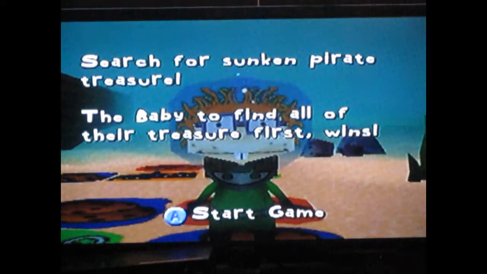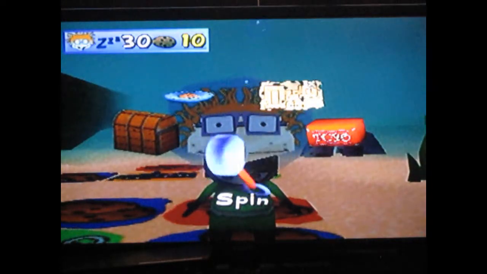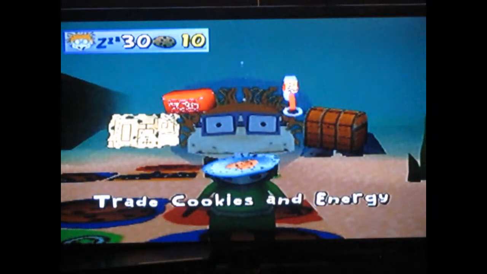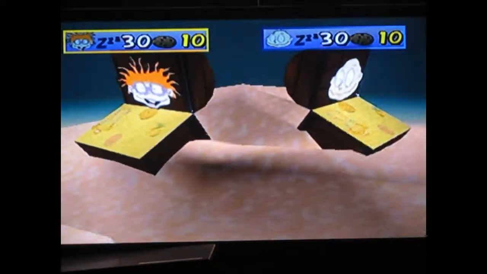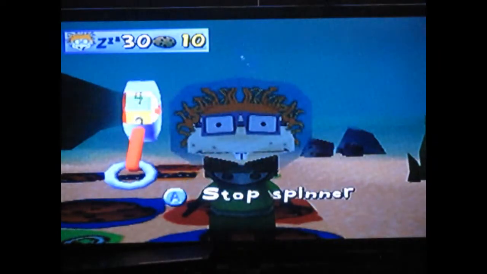Alright, search for sunken pirate treasure. The baby to find all of their treasure first wins. Now what? So, just like the other game, you use the spinner, there's the toy box, there's the map, our tray cookies and energy, and player status. So obviously, none of us have collected anything, but that's what we gotta do. Alright, let's do this.